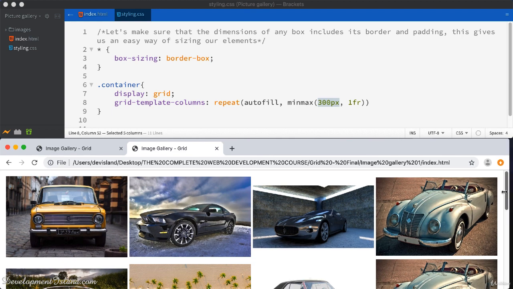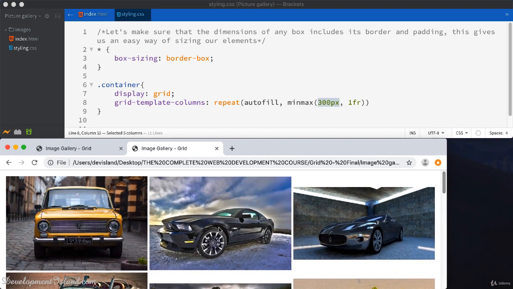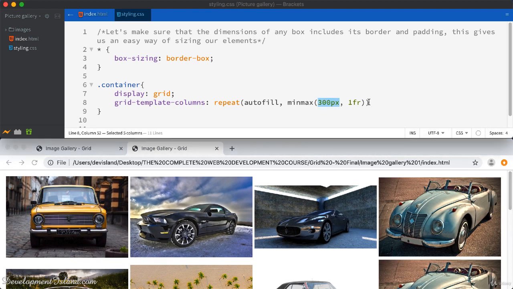If I reduce the width, then the browser will do calculations and will find out that 3 columns is actually the optimal number, which will verify width of the columns greater than 300 pixels. All right. So that's how it works.